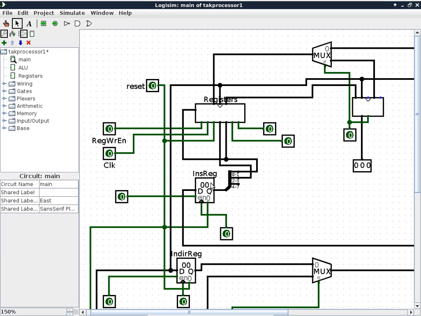Now, what is kind of interesting, what is new this time, is what I call an instruction register. An instruction register in this case is an 8-bit register, but the output of this particular register is broken up into at least 3 parts. Okay, so right now we have 3 parts. This output here is an 8-bit wide output. It goes into the splicer here. The splicer separates the 8 bits into 3 basically logical components.